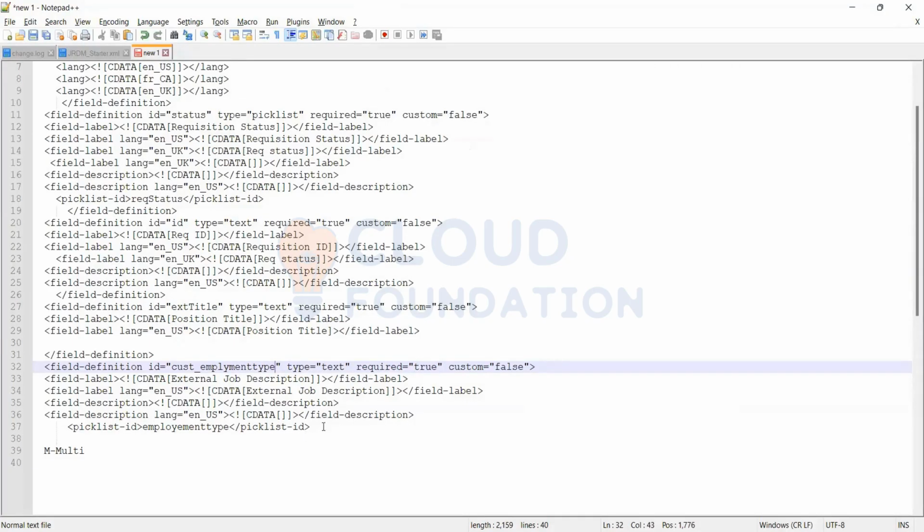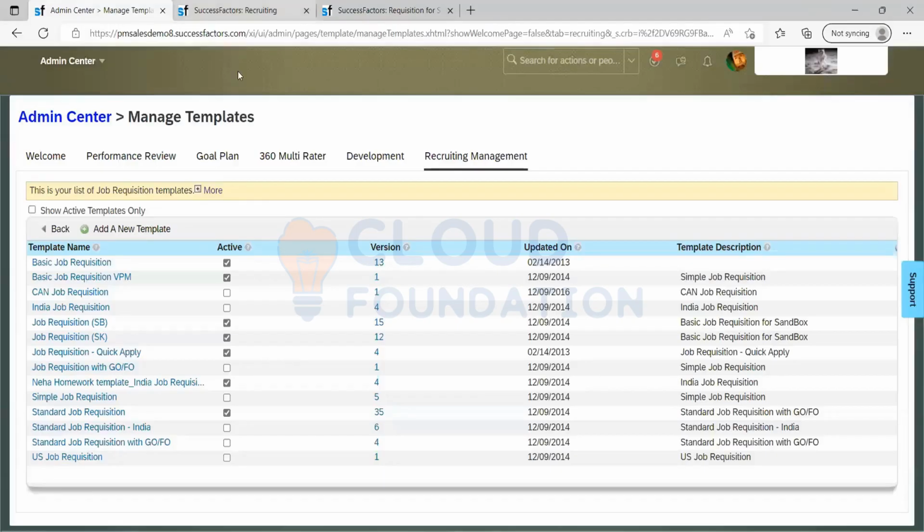As I said, consider this an example. Employment type: there will be permanent employee, temporary employee, contractual, regular employees, interns, casuals, a number of things. When a recruiter is saving a requisition, he wants to add multiple values. In the normal scenario, it is a value selection. We can select only one at a time, right?